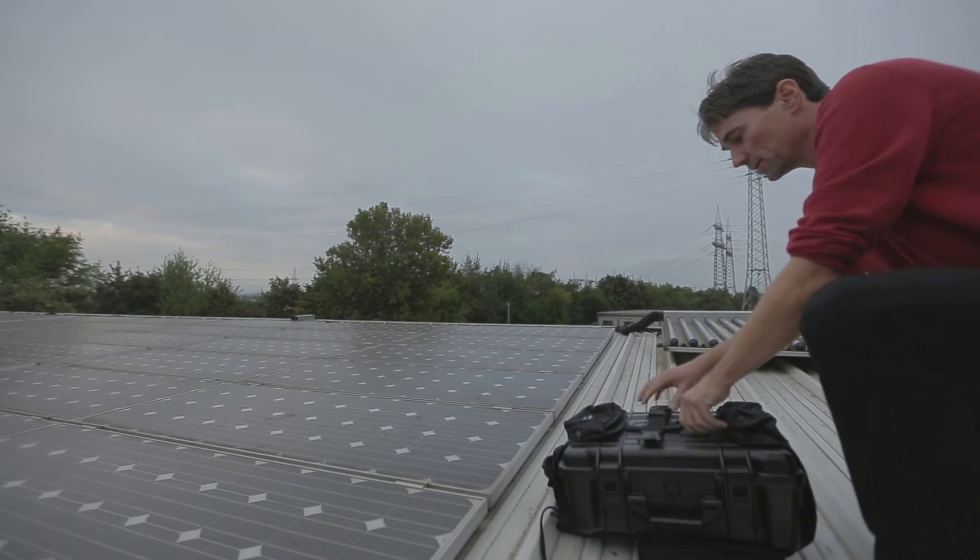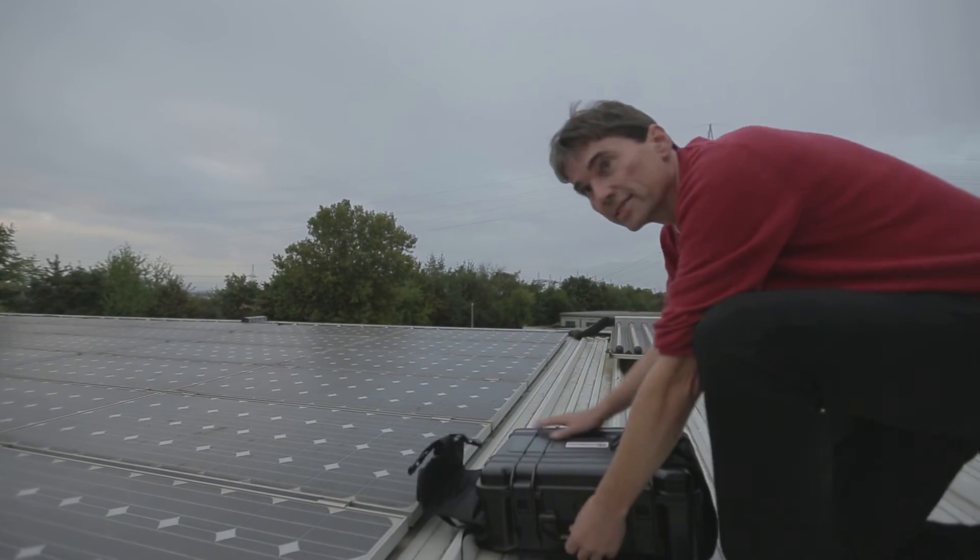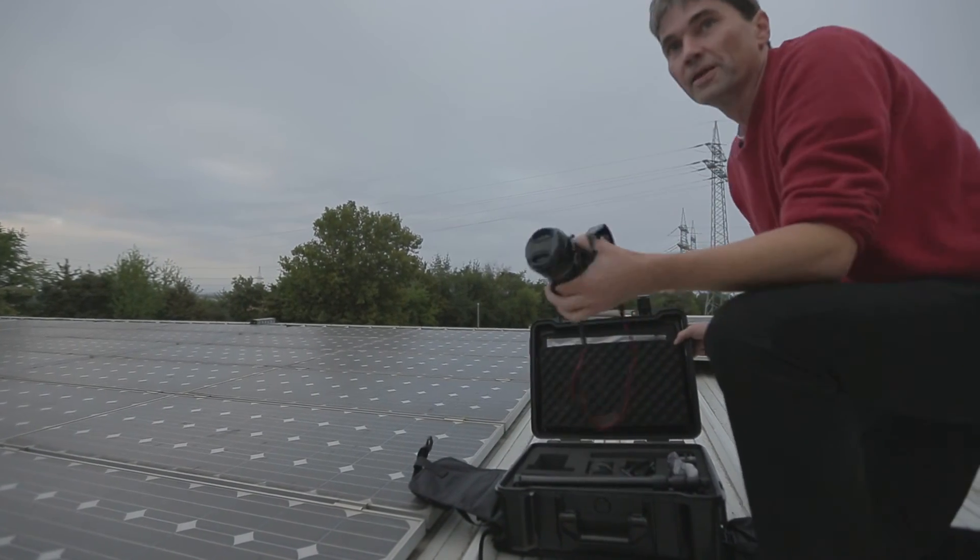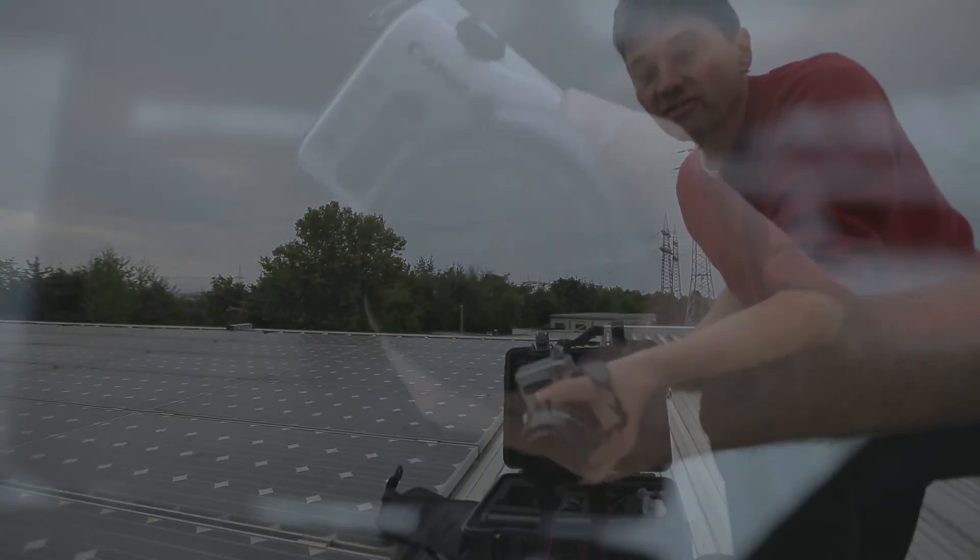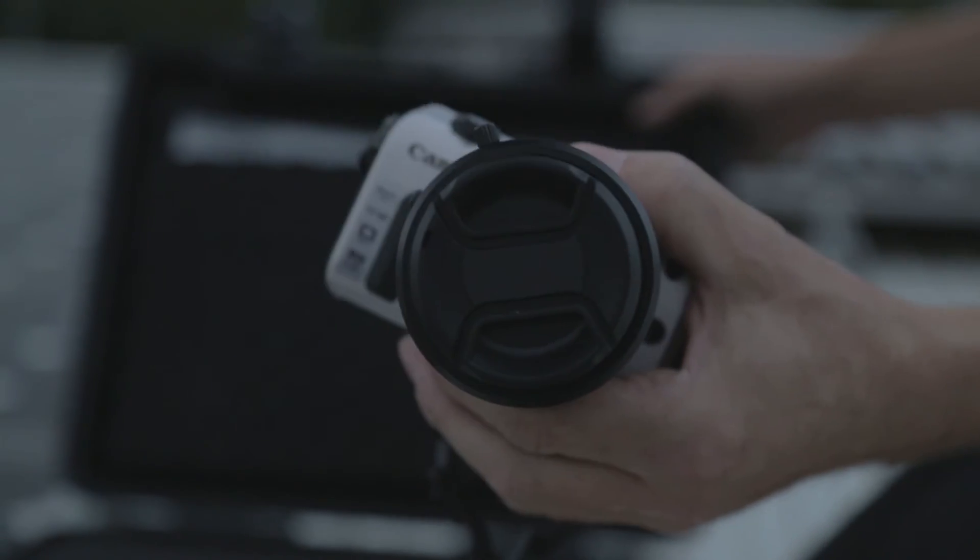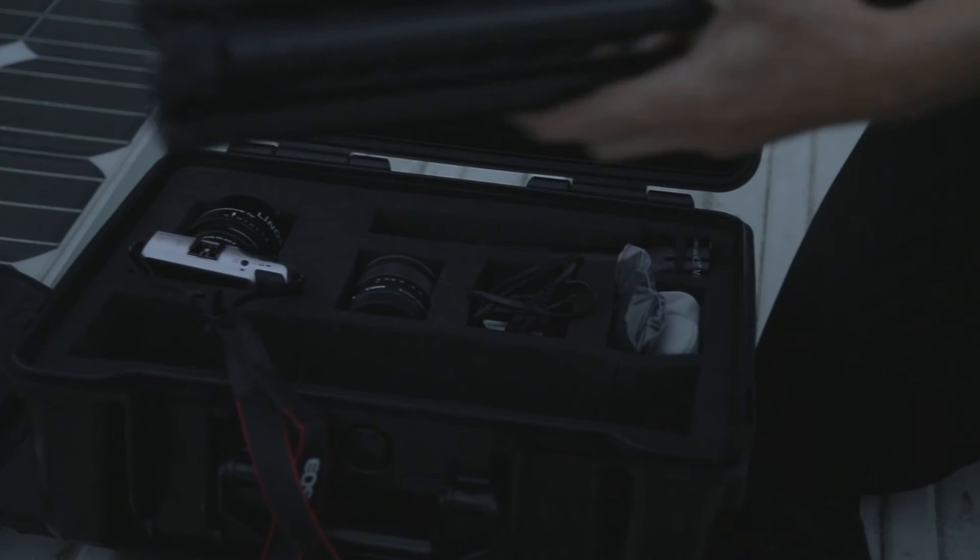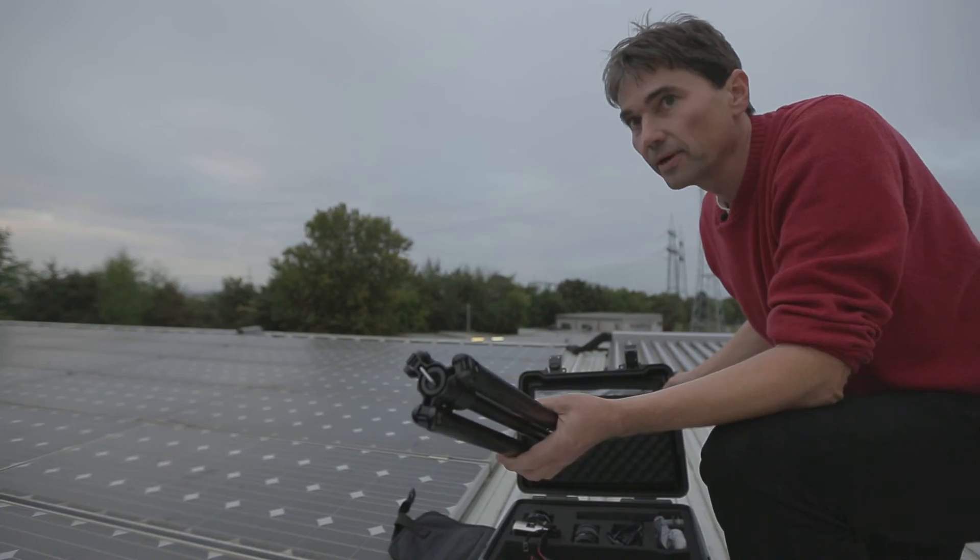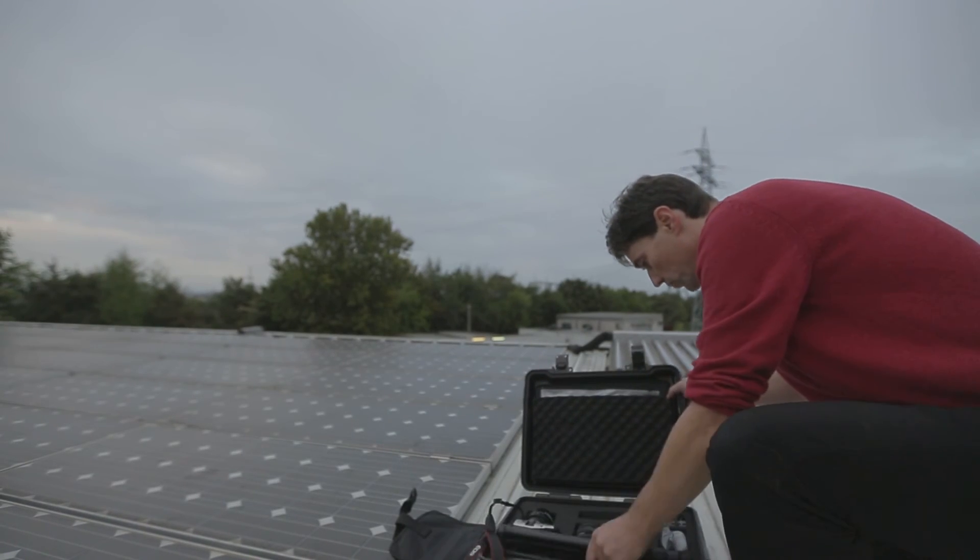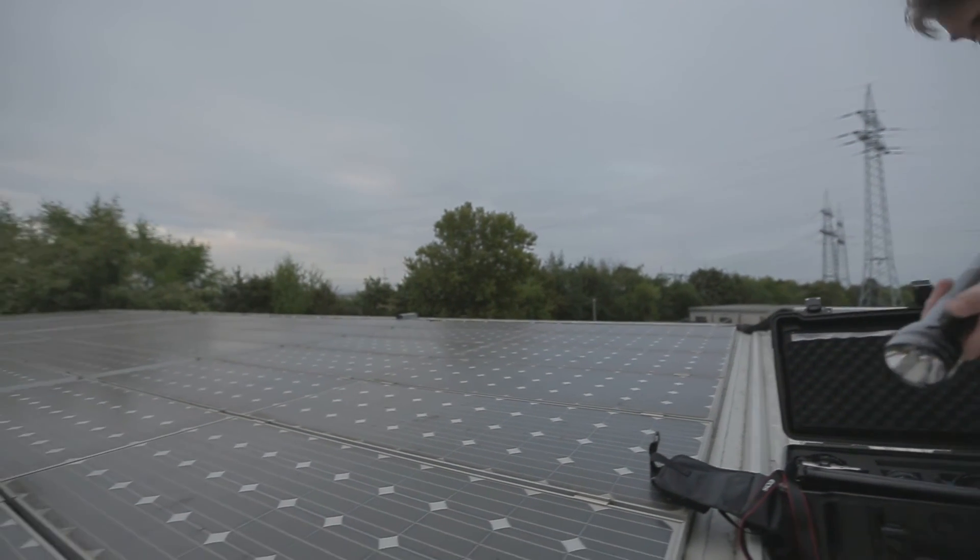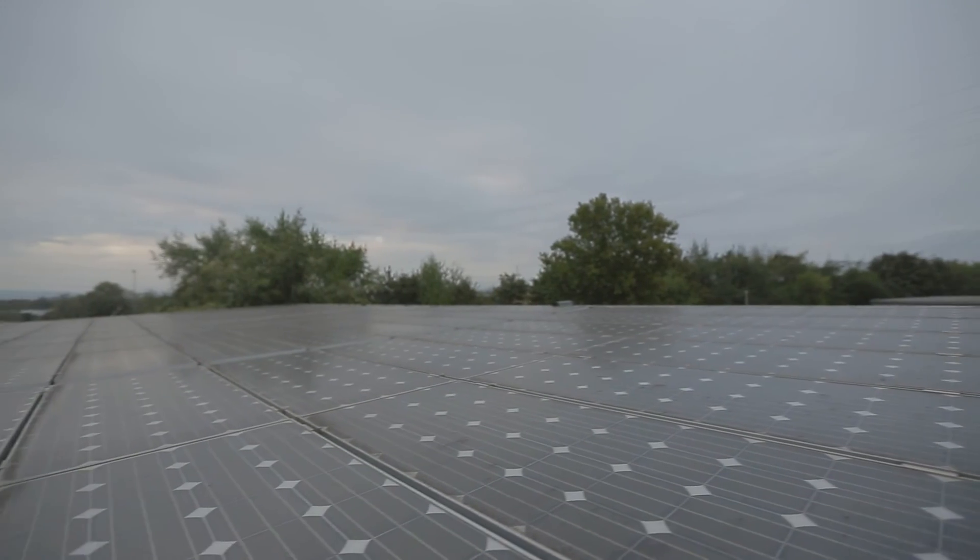The PVVision outdoor electroluminescence set basically contains everything you need to make such recordings. First, there is a revamped camera with a special infrared lens that has high transmissivity for this range of wavelengths. Second, there's a tripod that allows you to take photos with long exposures when it's dark. And third, a flashlight that also emits infrared light so you can get the proper focus for the picture.